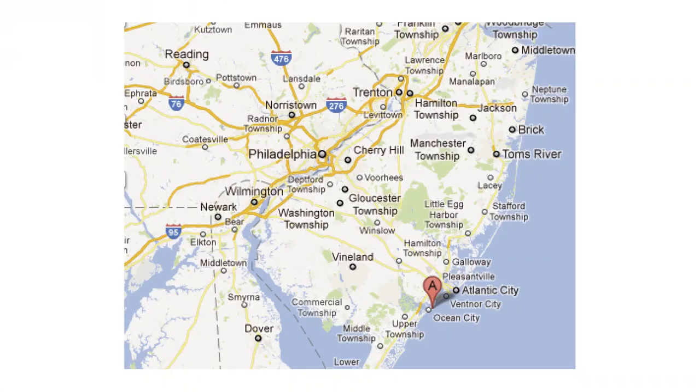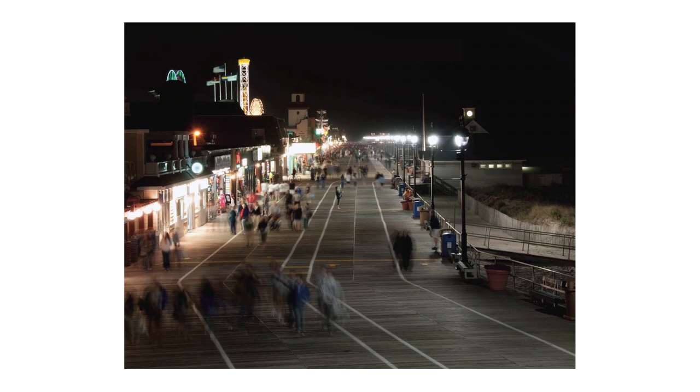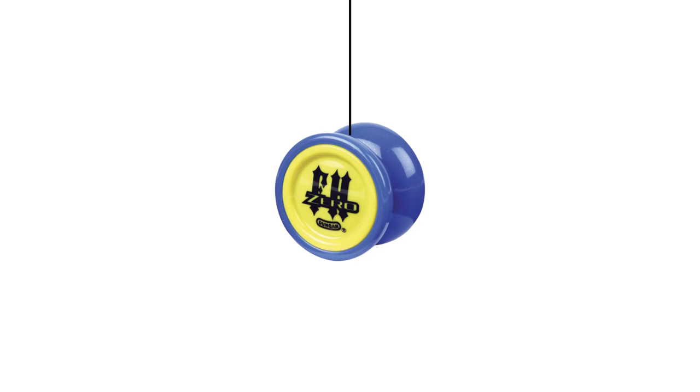At the same time, every summer I was spending in Ocean City, New Jersey, and I was working on the boardwalk right about there. And I was selling yo-yos and also these toys called Astrojacks. I don't know if anybody knows of this toy, but this toy is the reason I became an industrial designer. And so I want to cut to Swiss kids going nuts.